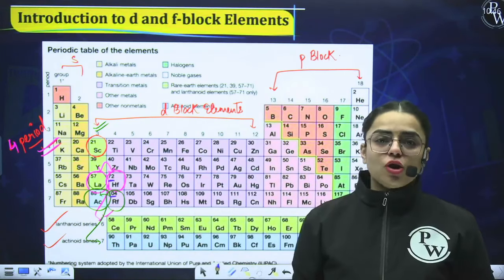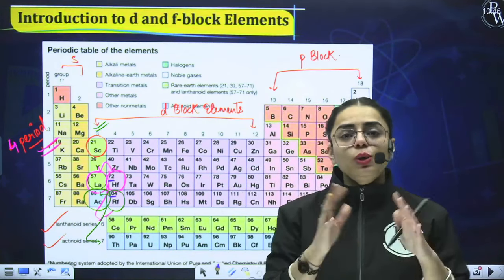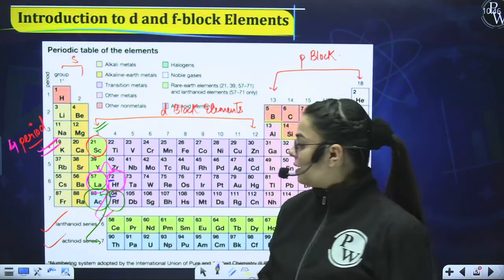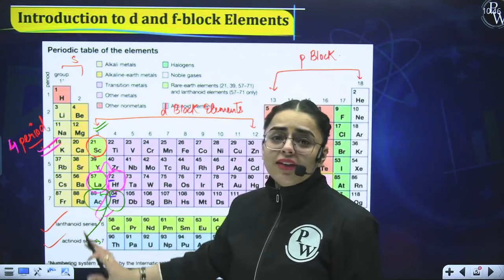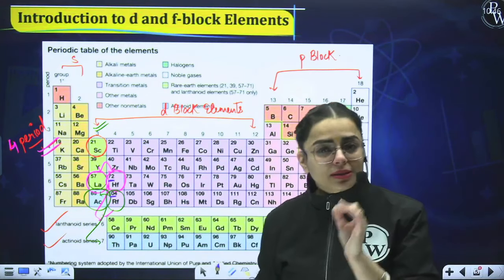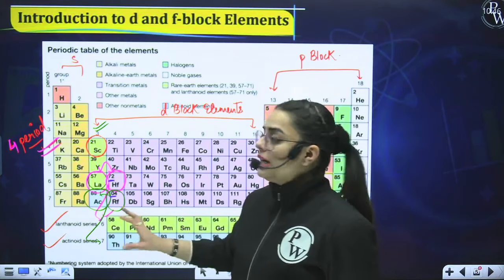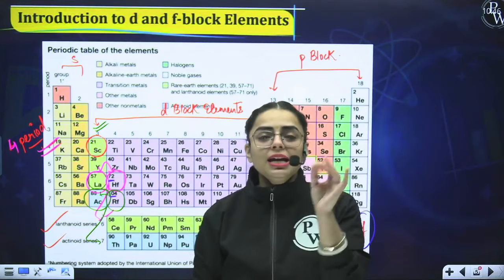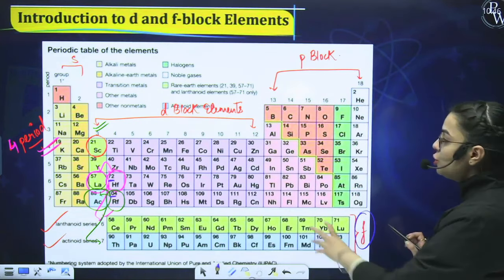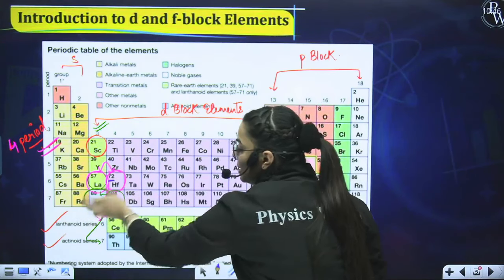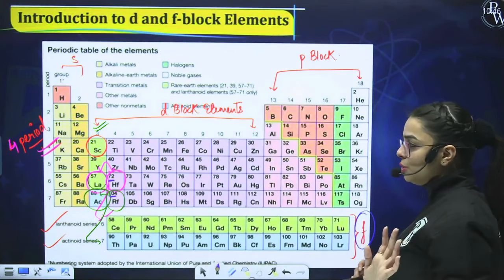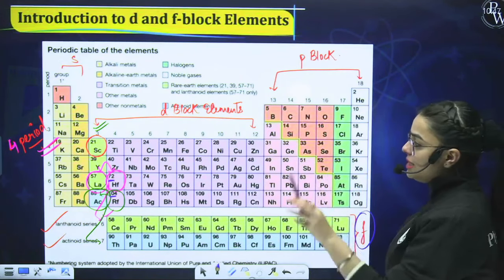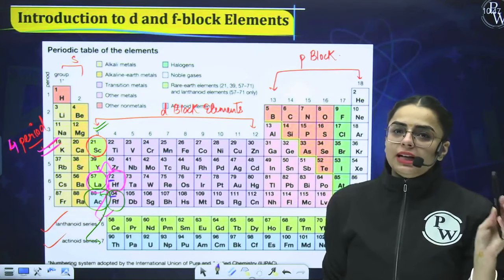Now, when I'm going to tell you the electronic configuration, this thing that I'm telling you will automatically be clear to you. Great. Now, these are the very few things that you should remember over here, that the lanthanoid and the actinoid series both come under the category of group number third. F block elements are referred to as inner transition elements, and they are former members of group number third. Is it clear to you? And I hope D block elements are also clear to you. I want you all to kindly mention all of these basic information in your periodic table as well.